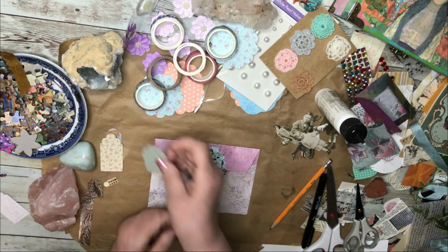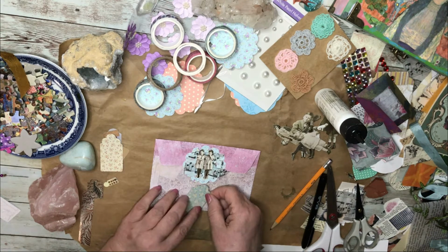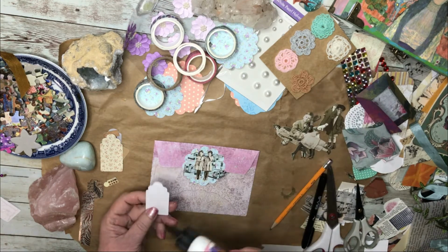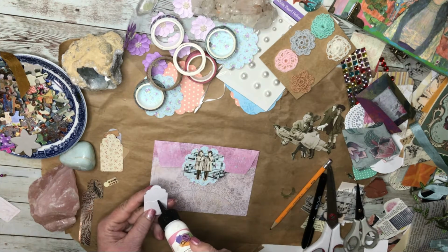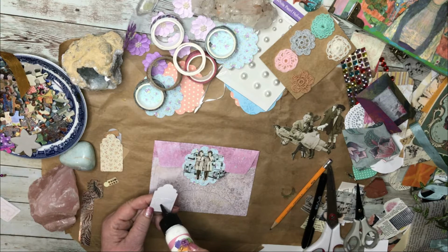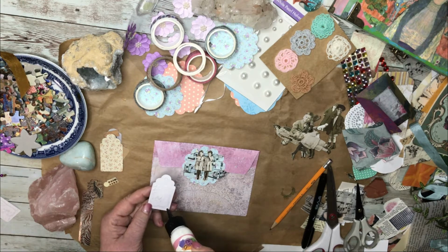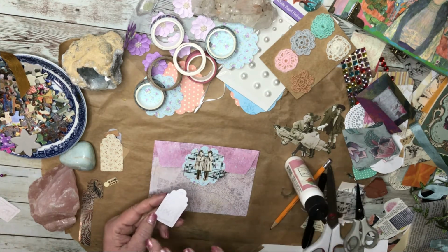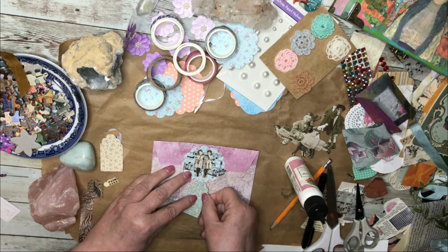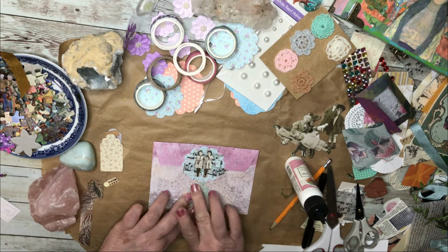Now, I made a mistake, and I put the glue up at the top, and I don't want to do that because I want to leave the top open to hold this down. So that was not smart. That was not perfect. And it's okay, because I can use that other tag for something else another time. But I really should only cover about to here. And the bottom part, I think, is going to be hanging down a little bit, hanging beyond the edge of the envelope.